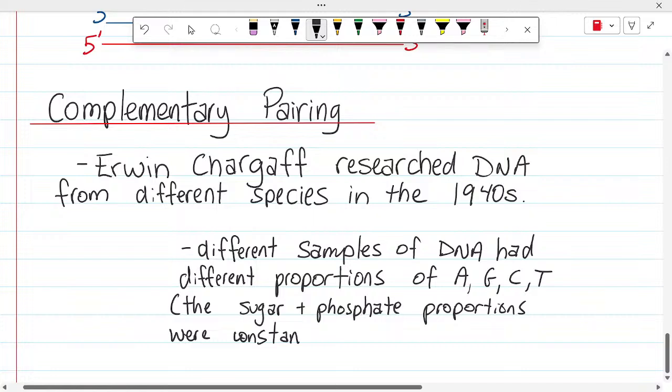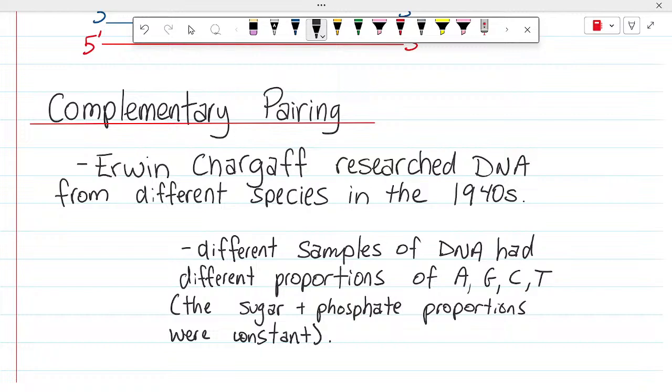Now, we happen to know that this gives a sense of what part of the DNA molecule must be the code. What he finds is that if you take a carrot, a person, a monkey, or a pea plant, they always have the same amount of phosphate and the same amount of sugar, so there's no information to be had there, right? But this stuff comes in different proportions. That gives us an indication that that's the part of the DNA that's acting as the code. And so Chargaff knows this. Other people figure that out too, but he discovered a second thing.